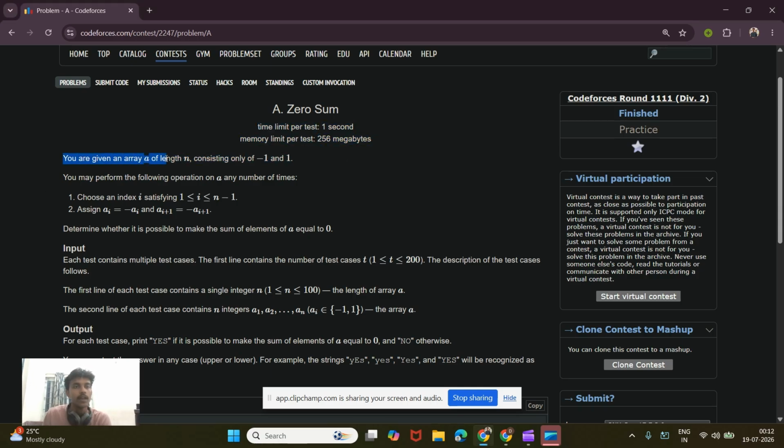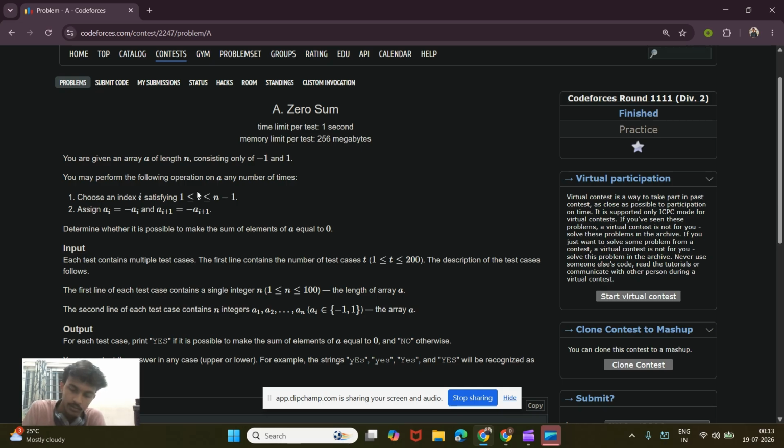You're given an array of length n consisting of only -1 and 1. You may perform the following operation on A any number of times. Problem number is 2247A.